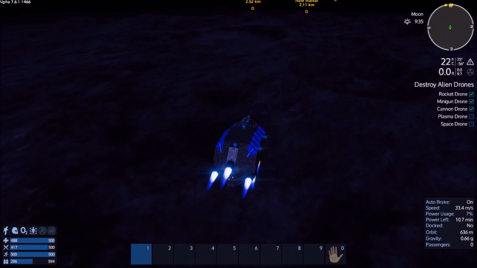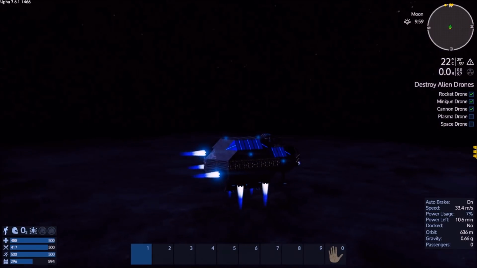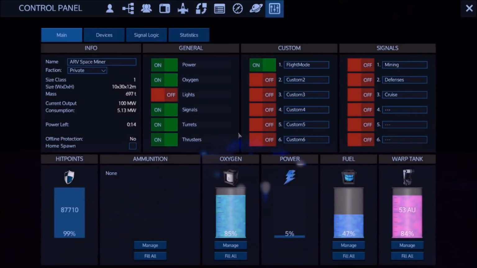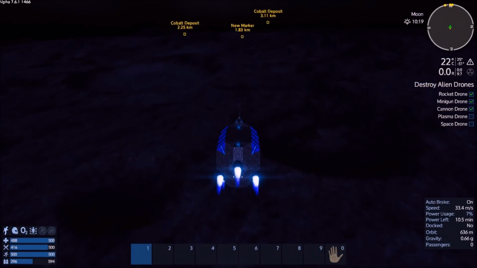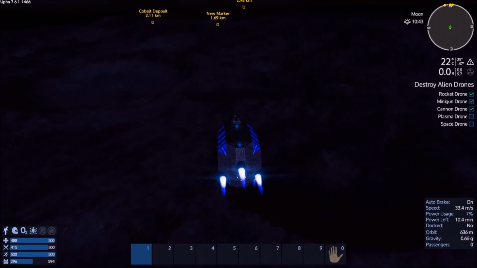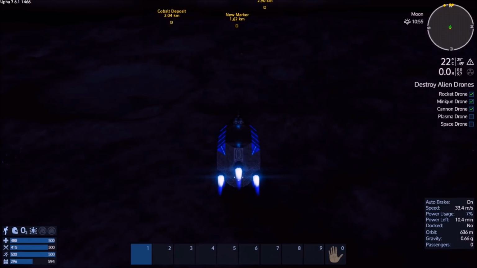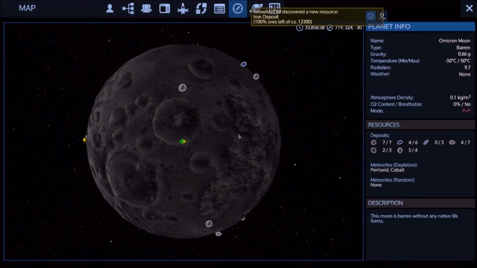Now I've got 10 minutes of power left just because I'm using 7% of the power usage. Just because I'm in the atmosphere, I suppose. But I've got plenty of promethium fuel left. If I don't see a pentaxid deposit on the way to the new marker, when we get to the new marker, I'm just going to head back into space.